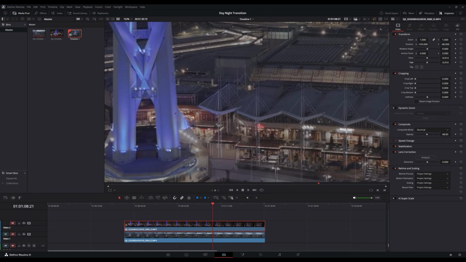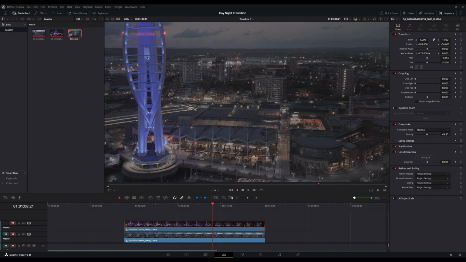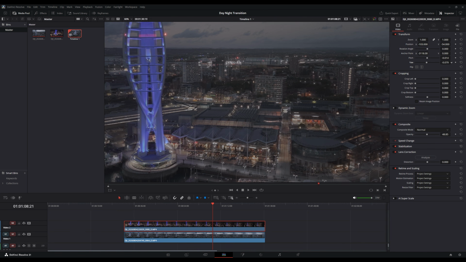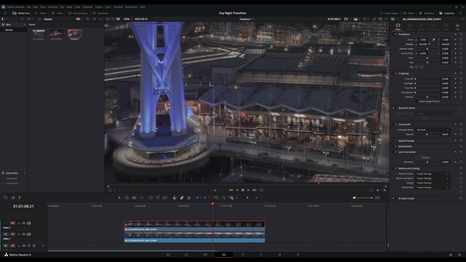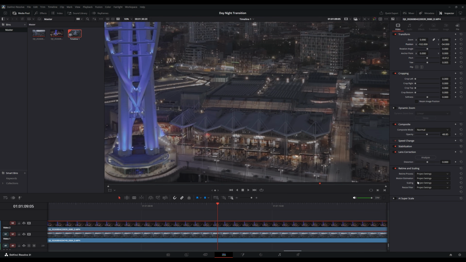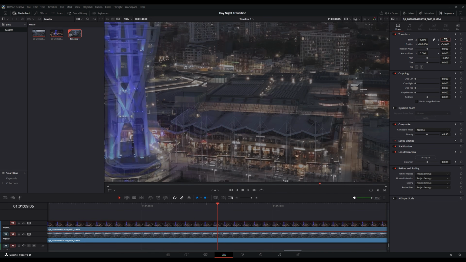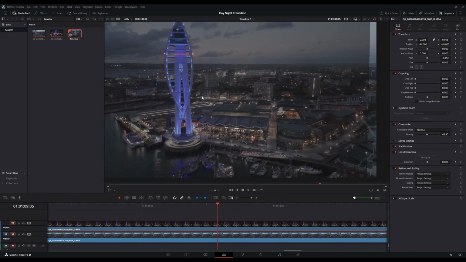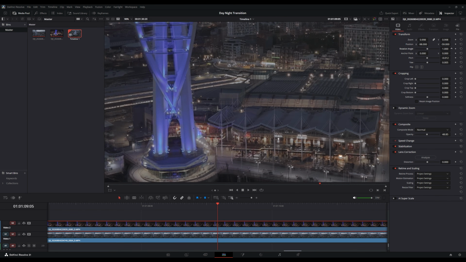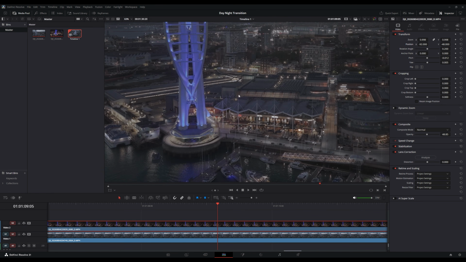Okay, it's fast forward time. You don't want to watch me tweak all of those settings that we've just discussed, but basically play with them. My main bit of advice though would be don't sweat the small stuff. Focus on the Spinnaker Tower or your main point of interest or any bits of structure that your eye will naturally be drawn to. Stuff on the outside edge is less likely to be noticed. Make sure the major components are all lined up.